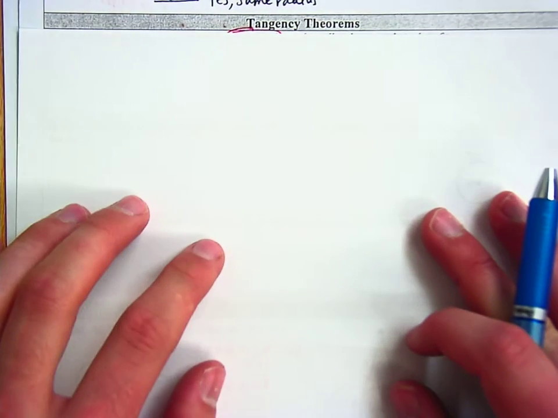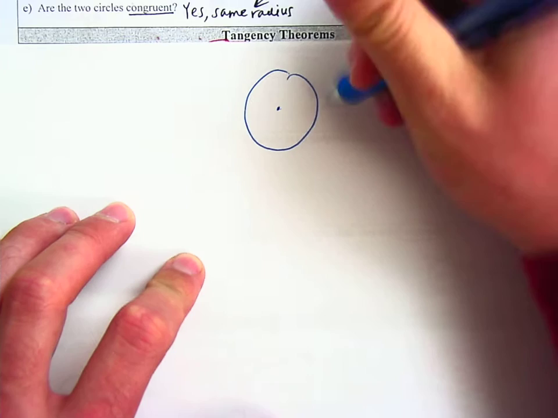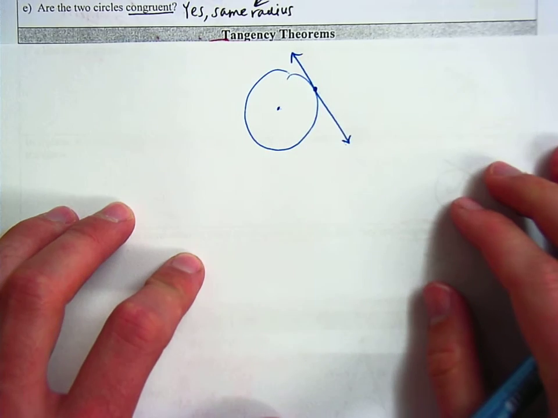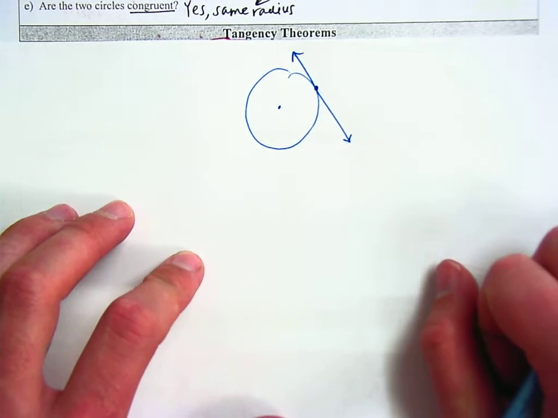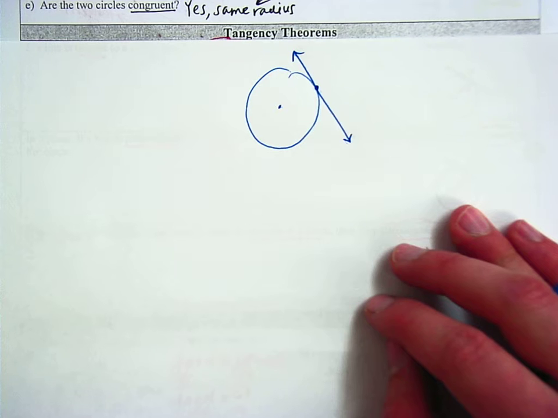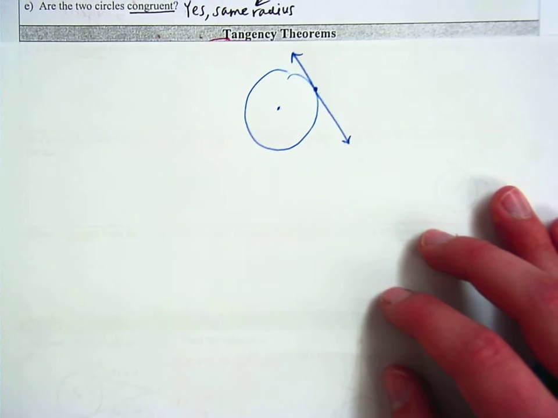Alright, so here's the next part of the notes, and when I say next, I mean it's part 2 and it's the last part, and it's these tangency theorems. So remember that we had those lines that were tangent to a circle? Like if we had a circle like this and we had a line that touched it at only one point, right? And it's always going to be on the outside. And that's a tangent. Well, that's a really important line for us in geometry. It has a lot of really cool special rules that help us to figure out circles. So here are some of these tangency theorems.